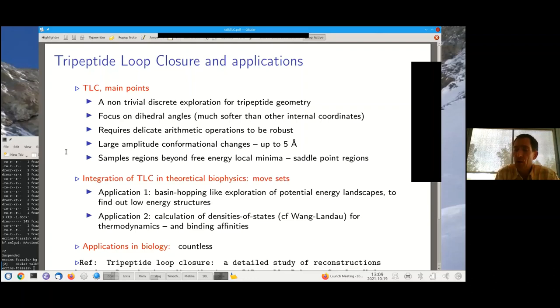And so now what we're doing, we are integrating these TLC based reconstructions into the exploration of whole backbone geometry with two applications. The first one is to find low potential energy structures. So this of course would be very relevant, for example, to study the geometries of the enter domain of FMRP, the problem Carol mentioned. And so hopefully we'll be able at some point to help Carol on this. And of course, the second application will deal not with structures, but with thermodynamics. In particular, what we would like to do is to improve the prediction of binding affinities, for example, for antibodies against their antigens, but also for any protein-protein interaction. And so this requires computing density of states, partition functions. And so here we are in the realm of thermodynamics.